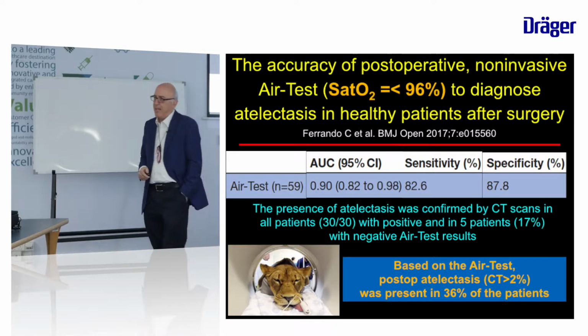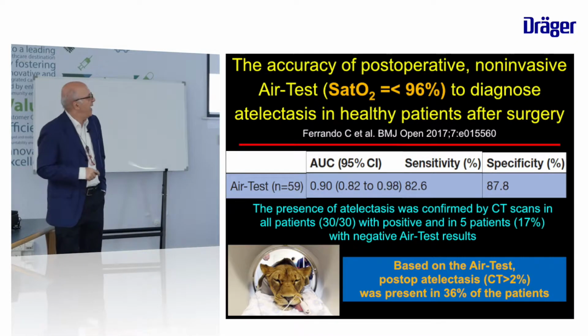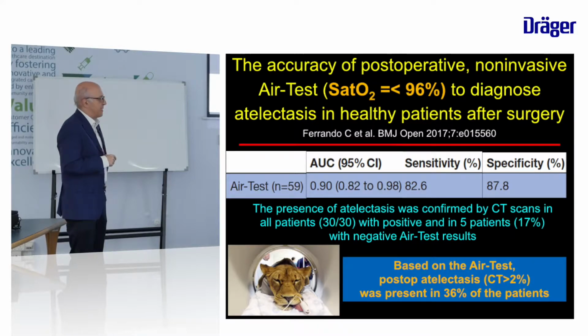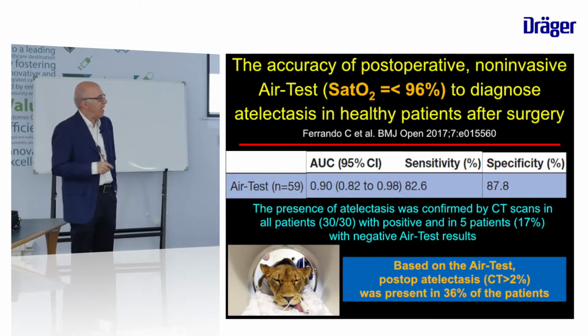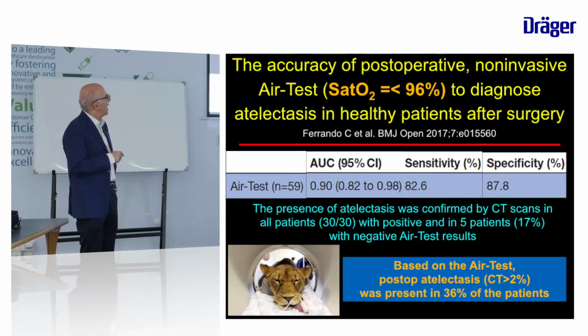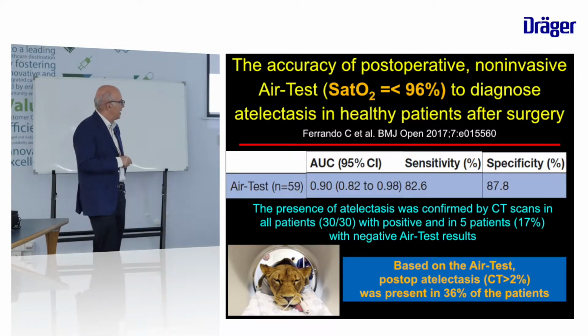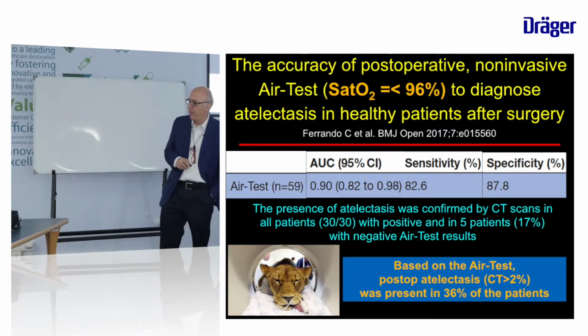There was a nice study from our colleagues in Spain that looked at the air test. You put the patient in air, not oxygen, for a short period of time, and if saturation is below 96, the probability that these patients are developing some atelectasis in the lung is very high, with a sensitivity of 85–90%. According to this, they found that atelectasis was present in around 36% of the patients postoperatively.